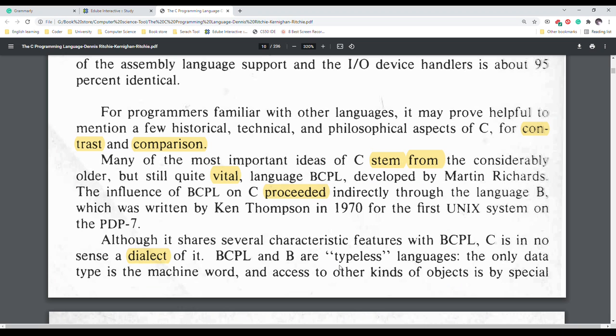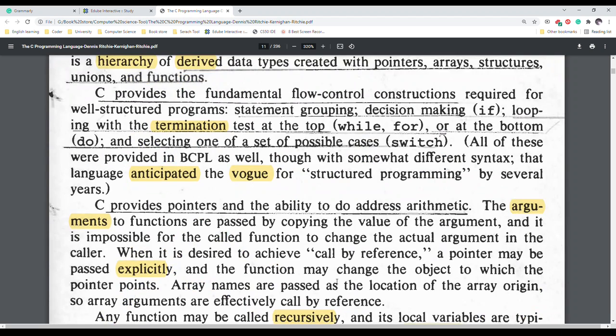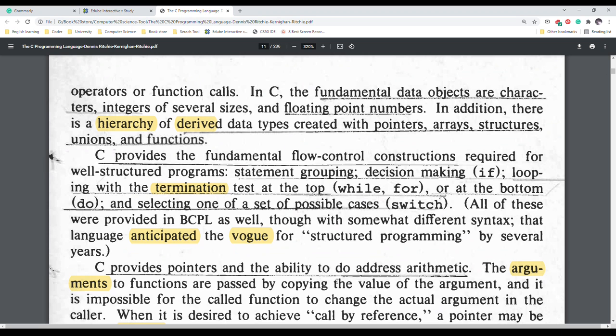BCPL and B are typeless languages. The only data type is the machine word, and access to other kinds of objects is by special operators or function calls. In C, the fundamental data objects are characters, integers of several sizes, and floating point numbers.